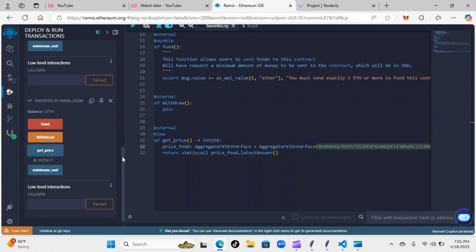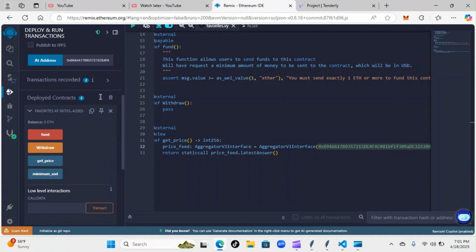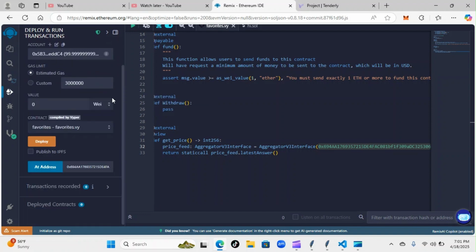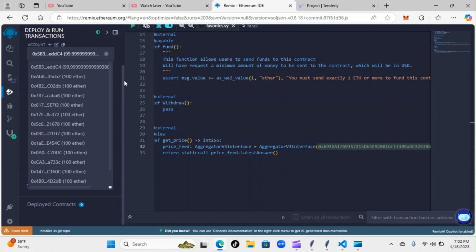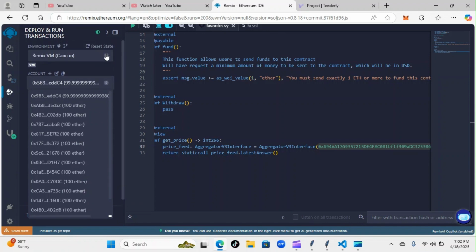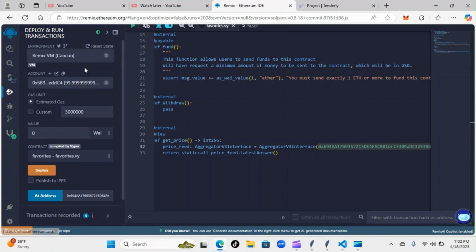So we're going to close these out. What I had to do was link my MetaMask account back to the Remix, and then deploy it like that and see if anything happens. So that's the initial way. That's the way it's supposed to go. So we're going to go ahead and deploy. We're going to link our MetaMask. It should be linked now. There it is.